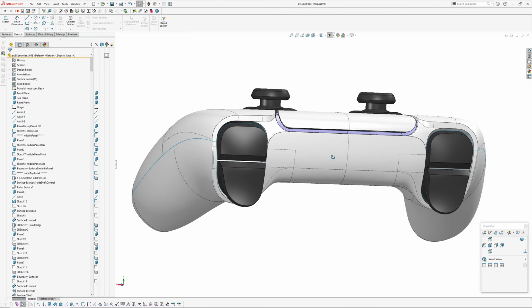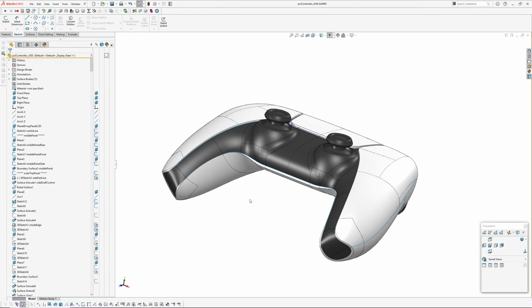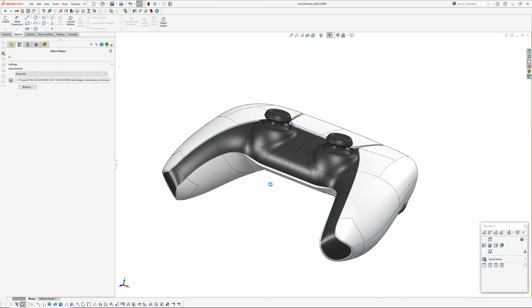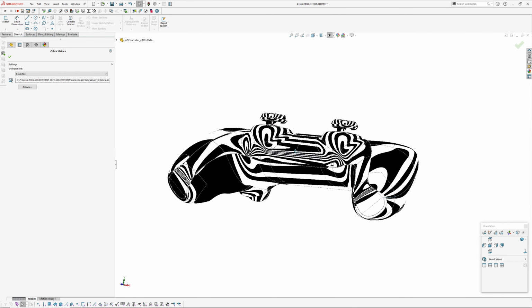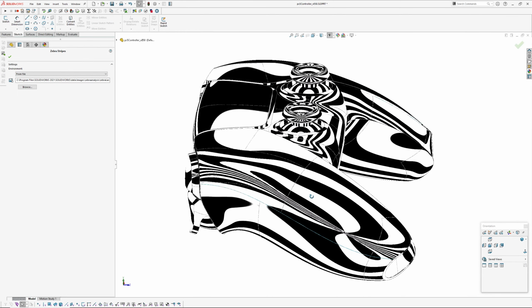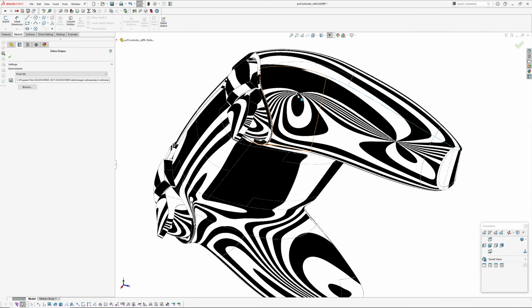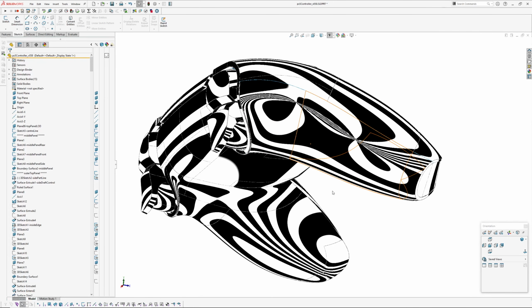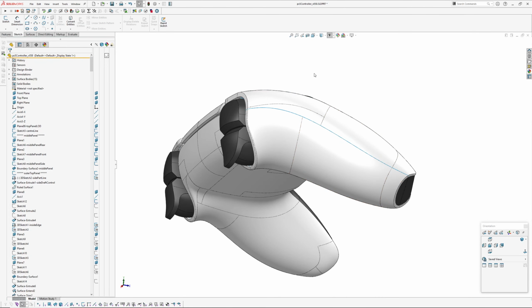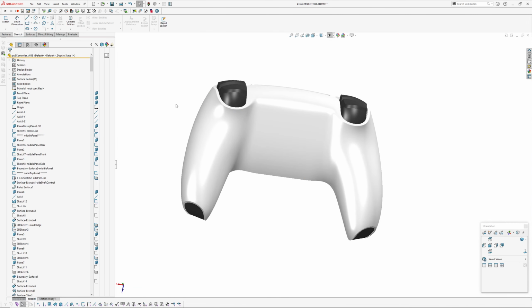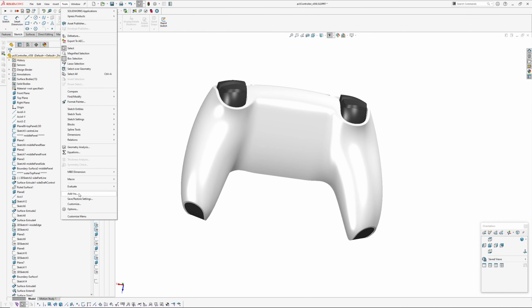Okay, so let's have a look at the zebra. SolidWorks has a little error with the zebra sometimes, where it only displays with the poles in your zebra map. There we go. Now it's okay. Let's just make this really shiny and turn off the edges, and I'll change the background color and we'll just evaluate the surfaces that way.